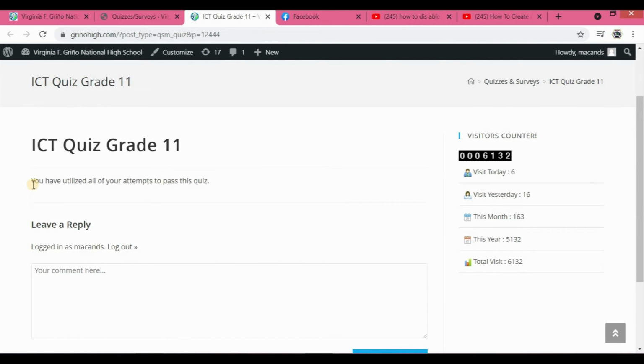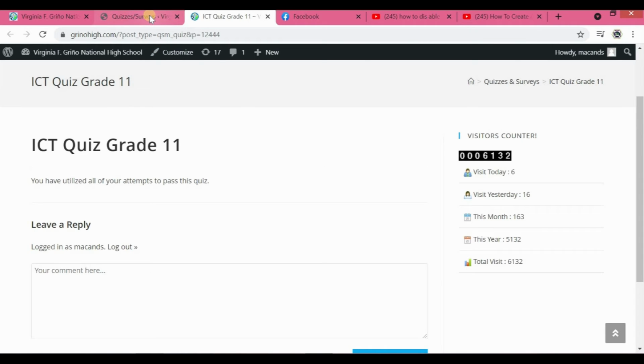It says that you have utilized all your attempts to pass this quiz, because we put as an option the first attempt only, or 1 attempt only. If we add more attempts, then probably 3 attempts, then there will be 3 attempts.